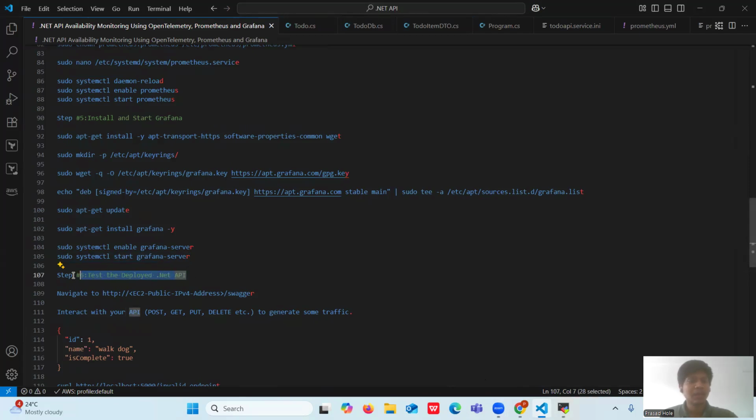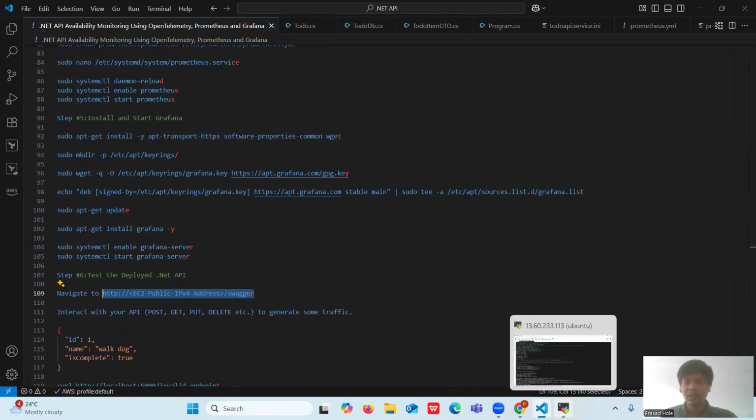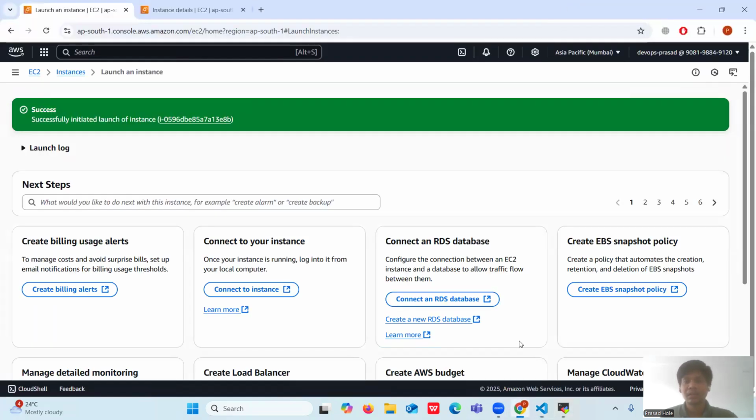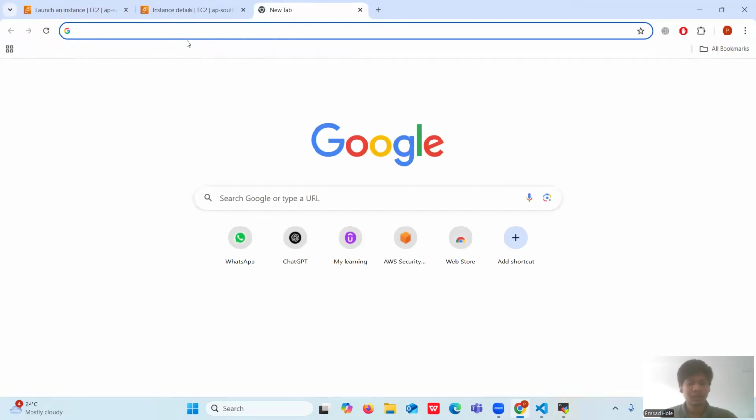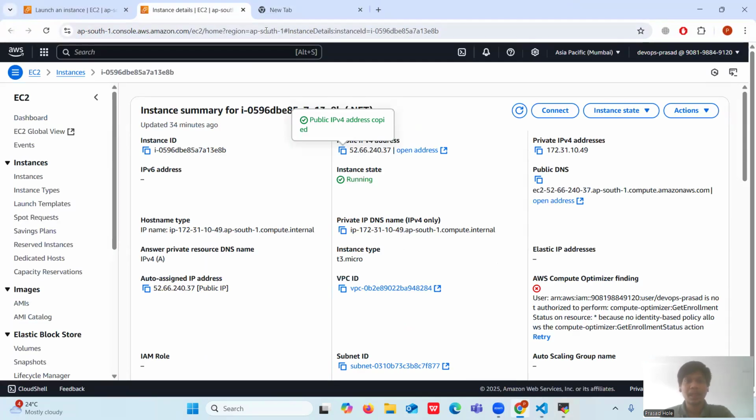Now our next step is testing the deployed .NET API. So for that, let's navigate to HTTP, then you need to enter your own EC2 public IPv4 address and /swagger. So let's copy it and open it inside our browser.